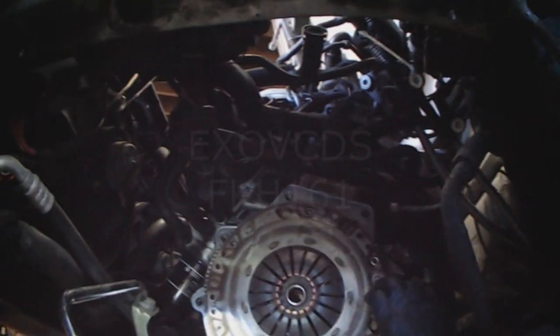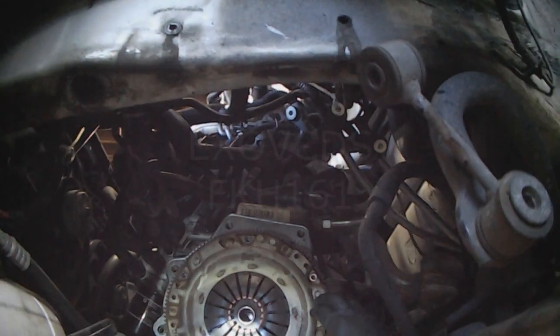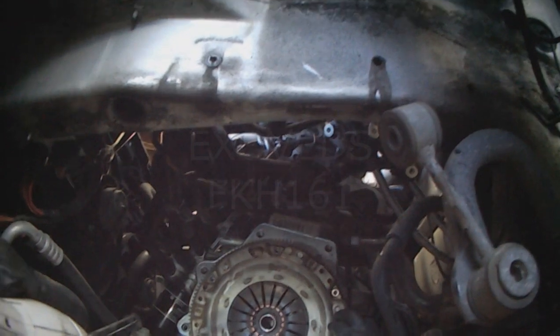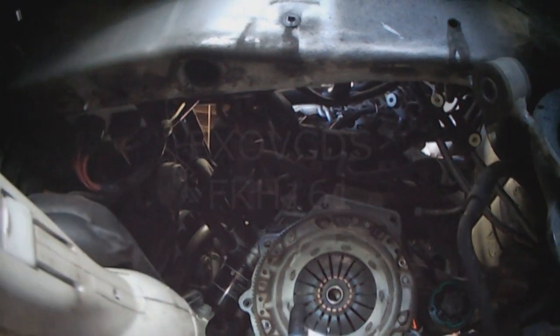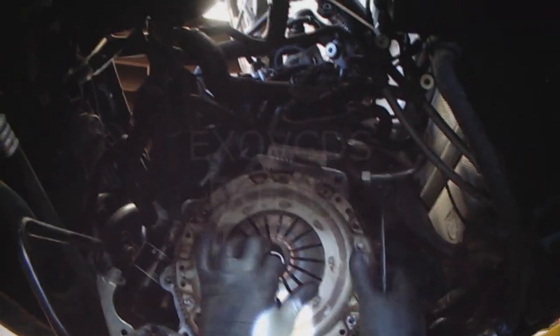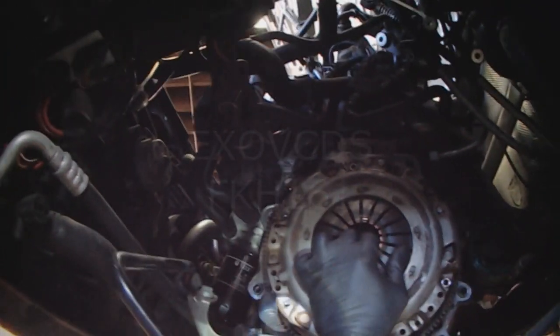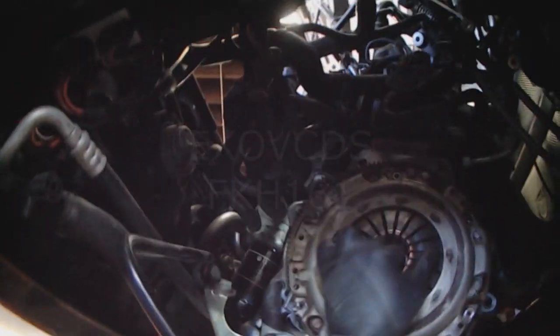Couldn't shift into gear with the clutch pedal to the floor. The vehicle still wanted to move, and then you couldn't get the shifter out of gear with the engine running. Looks like there's a coil spring missing down there. Bunch of pieces falling out.